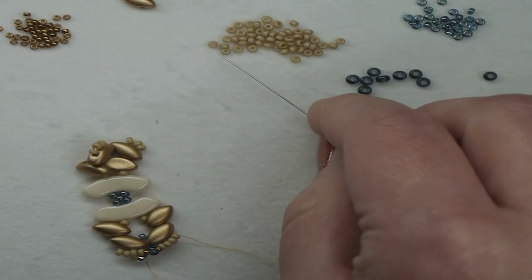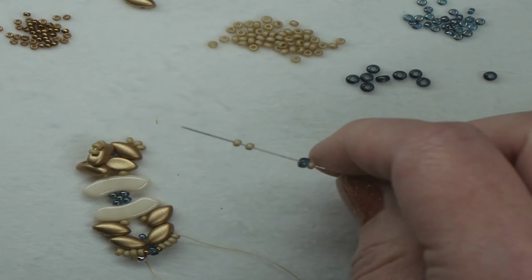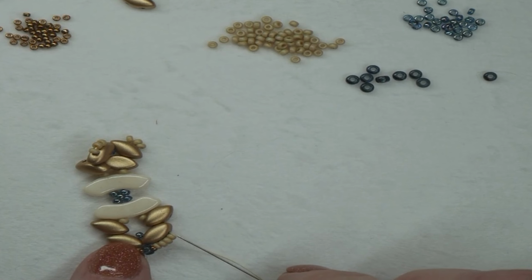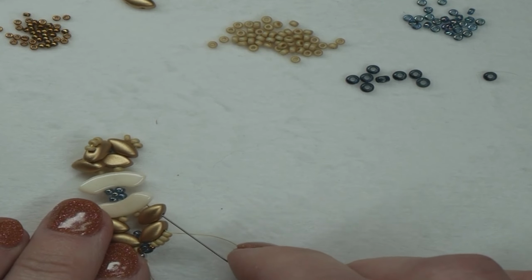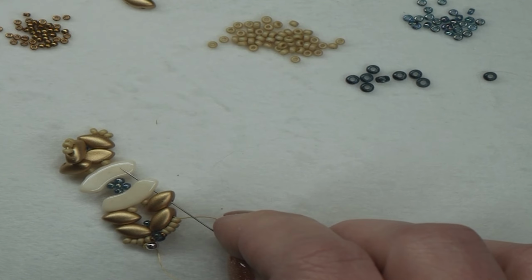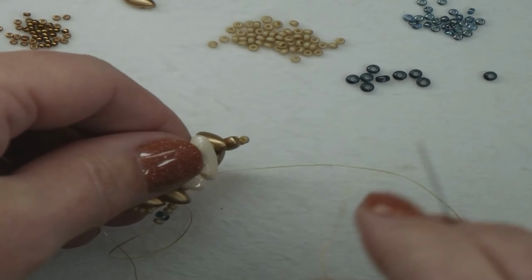To do that, we're going to add primary 11 and 8, 2 more primary 11s, and then we're coming out of this 3rd seed bead here. We're just going to go straight down to the open hole of the next iris duo. If you want to, you can go ahead and tack onto the 4th hole of the quad bow sitting there. We'll be going through that next anyway. So if you want to go ahead and tack onto that, that's fine.